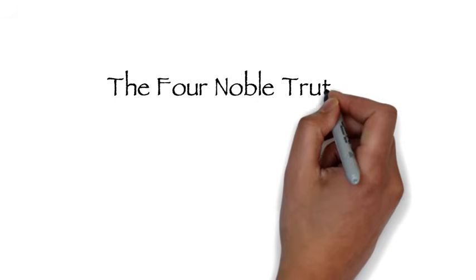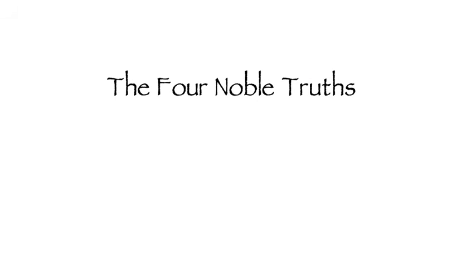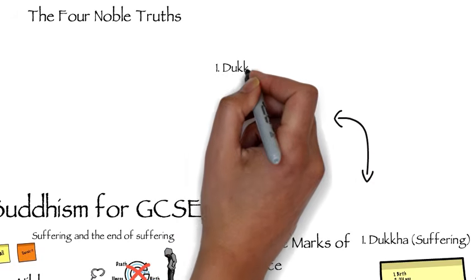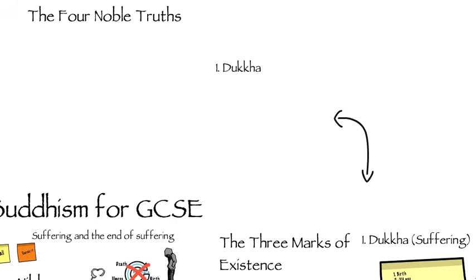The Four Noble Truths. The Buddha's core teaching is sometimes summarized in something called the Four Noble Truths. These are four truths that were discovered by the Buddha while he searched for enlightenment under the Bodhi tree, and they are also his first teachings that he gave in his first sermon in the deer park at Sarnath. The first truth is the truth of suffering, dukkha.